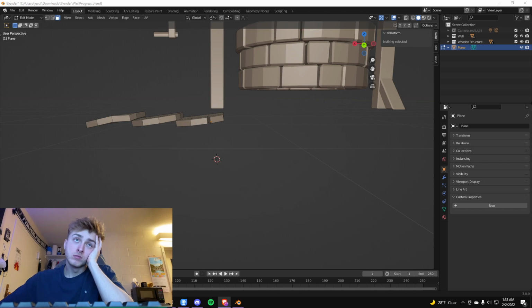Again, there's lots of ways to do this. I'll choose a slightly different way this time. So I'm going to select them all, I'm going to join them together with Control J, so that joins all your objects together, and now it becomes one object. I can go into edit mode and move aspects of the shape around, but what I can do is go up to sculpting. Now if you're not particularly interested in sculpting, then you can skip the step and just use proportional editing as we did in the last episode.